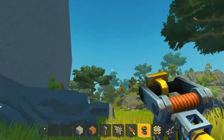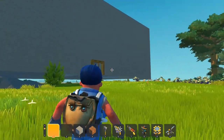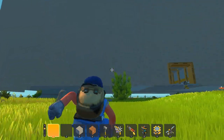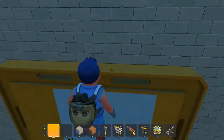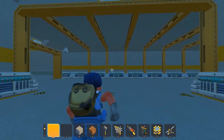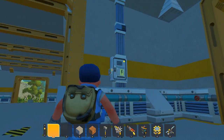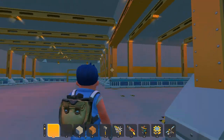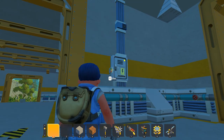Oh, got my frames back. Just to give you guys an idea of the scale of this thing, this is massive. Huge mega is correct. Huge mega was the correct answer. All right, let's hop right on in and see what we got. Storage. Oh, nice. Okay, that killed my frames, so we're gonna go without lights.